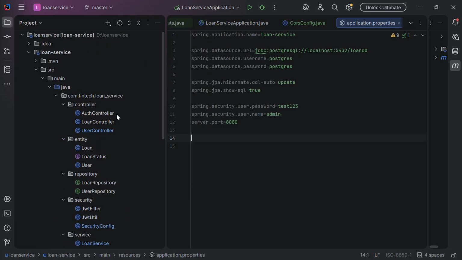And that is all. In total we have 7 REST endpoints across 3 controllers, and then the business service layer, entity, repo, and security. That is all for this video.